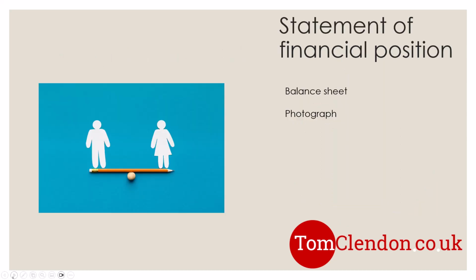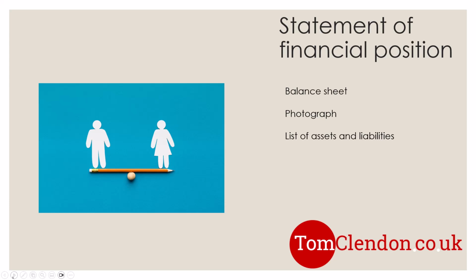So the colloquial name of a statement of financial position is the balance sheet, because the balance sheet should balance. Yeah, it's got two halves, two sides to it, which should aggregate to the same number. Now, the balance sheet is a very static document. It's a photograph. It's showing a list of the assets and liabilities at a particular moment in time.